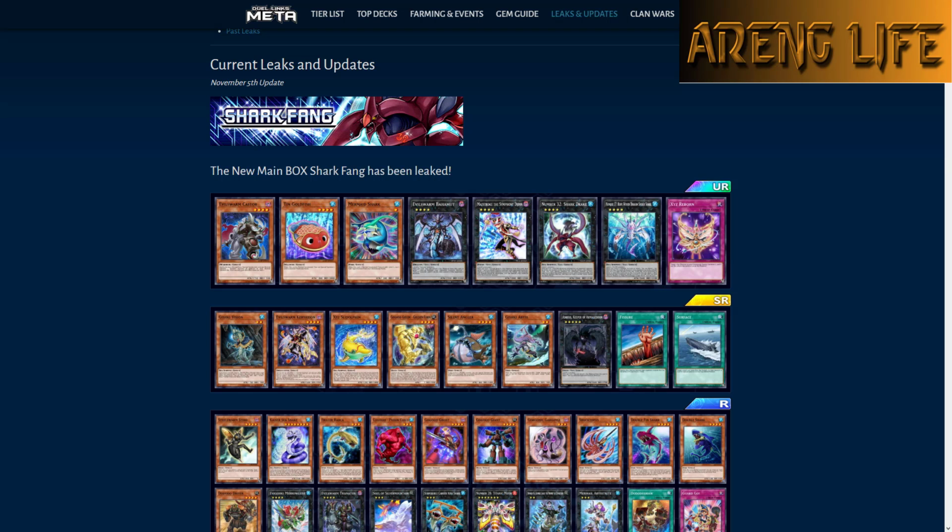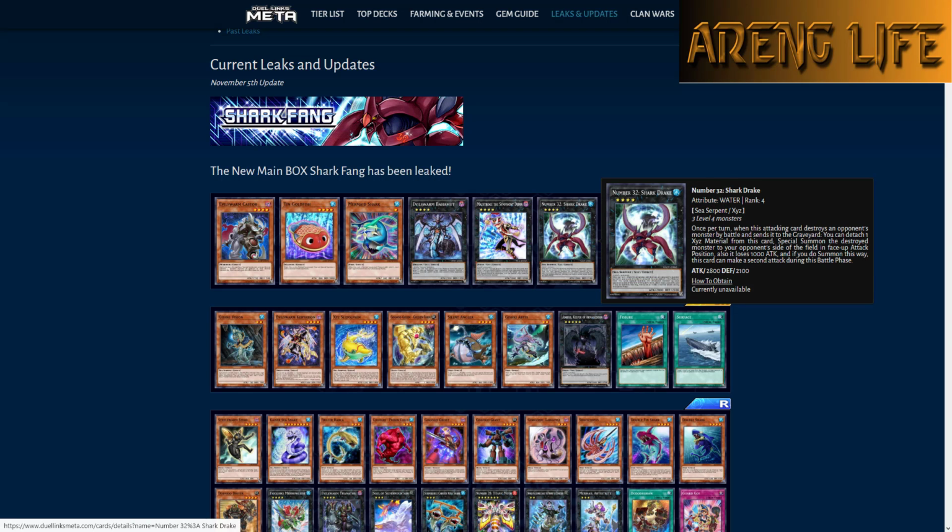So not bad. We also got, of course, Shark Drake is coming. You guys probably understood that from the fact that it's called Shark Fang. You get 3 level 4 monsters on the field, overlay into this guy, he attacks into something, he kills that monster, sends it to the grave. Now, it's in the grave, so he can use the effect to detach, and he revives it with 1,000 less attack, and you're able to attack it again to deal basically extra damage. So that's pretty much what he does.